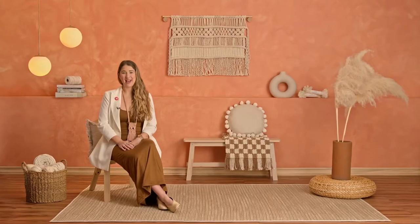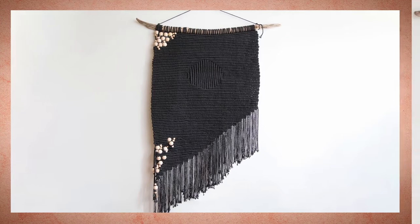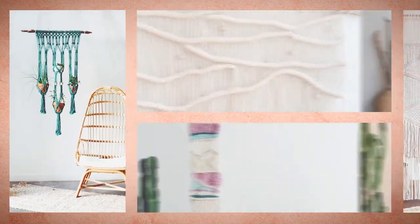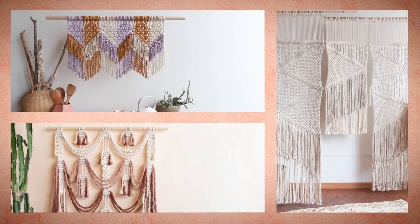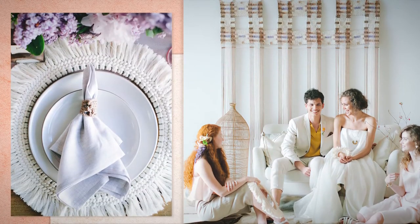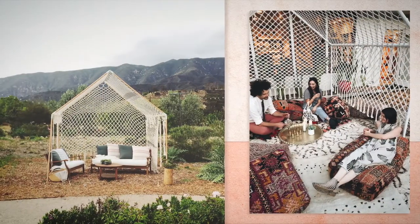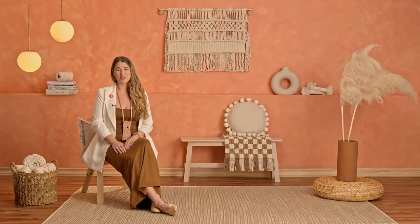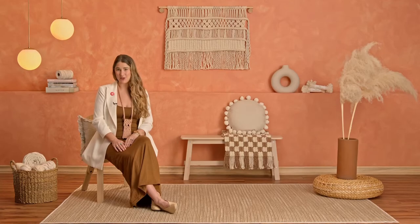Hi, my name is Emily Katz. I'm a designer, artist, and curator. In 2015 I founded Modern Macrame, an online resource for high quality craft and DIY supply. My work has been featured in countless magazines such as Elle, Bust, Nylon, and online at BuzzFeed, Forbes, and New York Mac. I've also collaborated with brands such as Ralph Lauren, Microsoft, and Nordstrom.